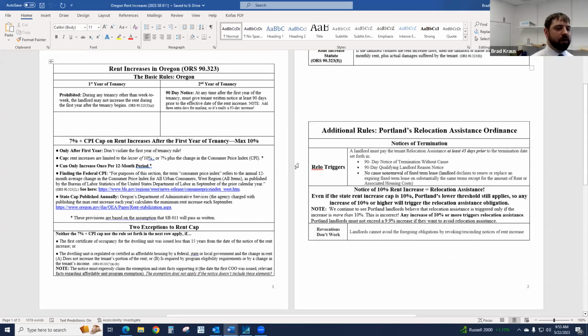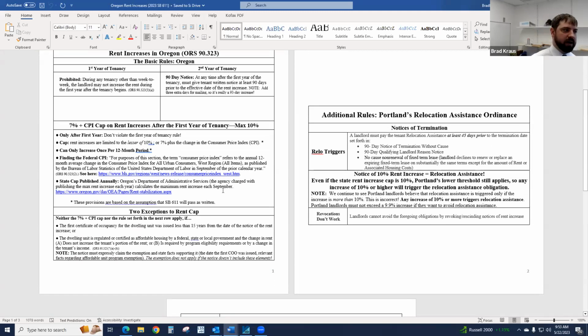This is sort of the big change right now. This middle box here is going to be important because, with the current state of the law, not taking into account SB 611, the maximum rent increase in Oregon right now is 14.6%, because of the way the law is written: 7% plus CPI. CPI is basically a measure of inflation that the feds calculate. CPI this past year was 7.6%. That took the maximum rent increase under the state law to 14.6%. That will change. And Adam, I'll get to you in a second after I'm done chatting about this section.